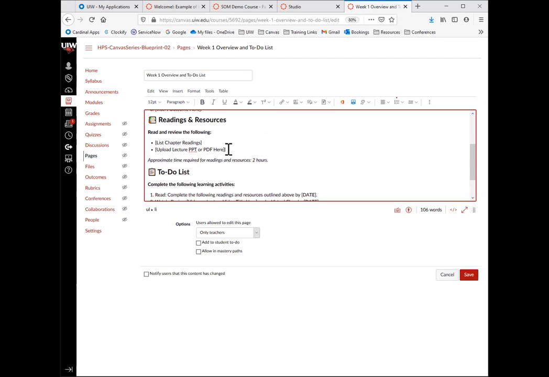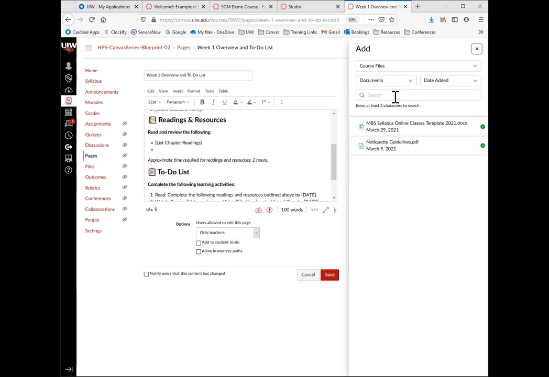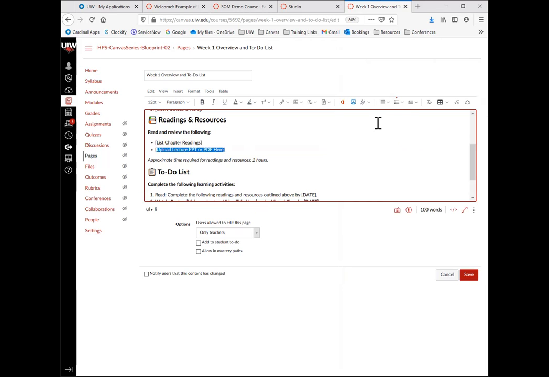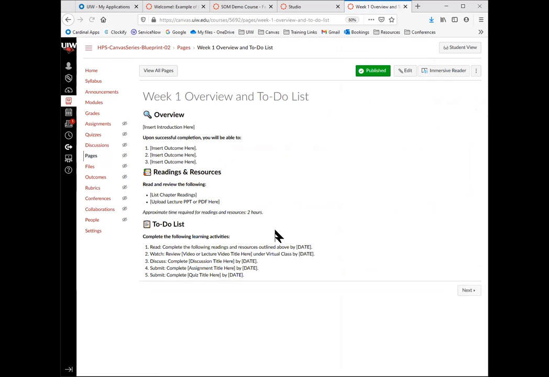Now, the way that Jessica has this template text, I would recommend you backspace to get rid of that. And then you're going to insert your course document and come on over and find your PowerPoint. Oh, I don't have one in this course. We're going to pretend this is my PowerPoint. And then put it here on the page. And then, of course, Control Z to undo works just like it does in a word processing application as well. And then I'm going to save, and I'm going to leave that exactly how I found it.